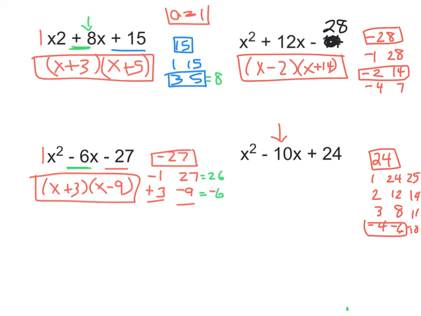It is not going to be 2 times -12. That's not going to work if you chose that, because that means you're multiplying a +2 times a -12 to get our original C term, which would need to be -24, and it is not. So we do have to get the correct factors here of -4 and -6. So x minus 4, x minus 6, and we're good to go.